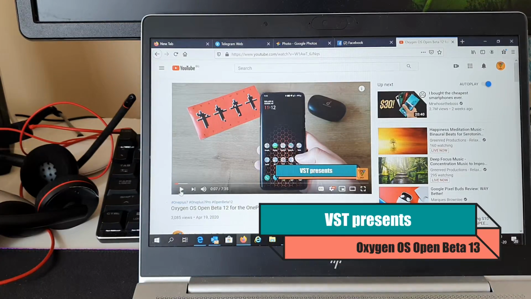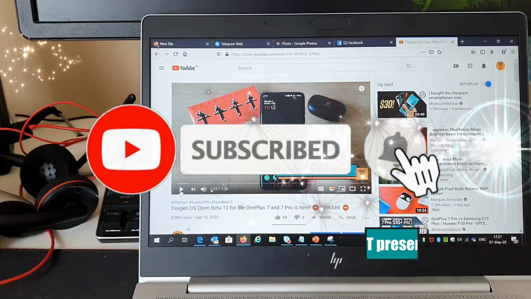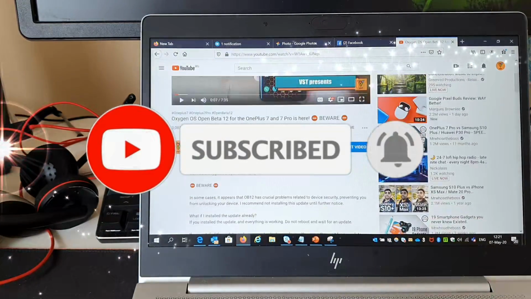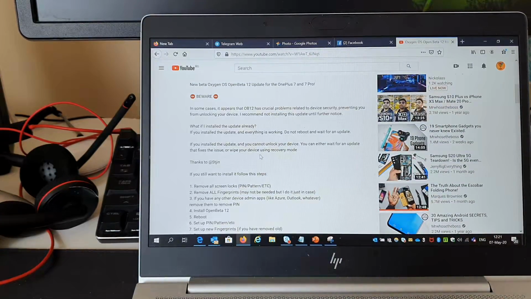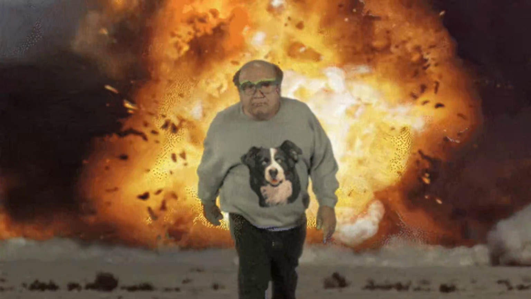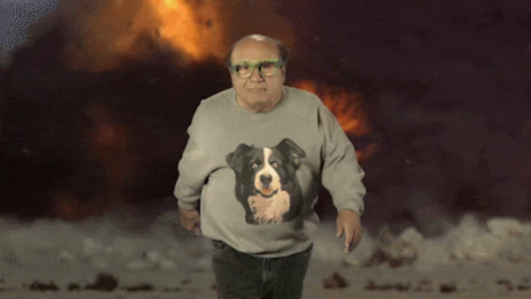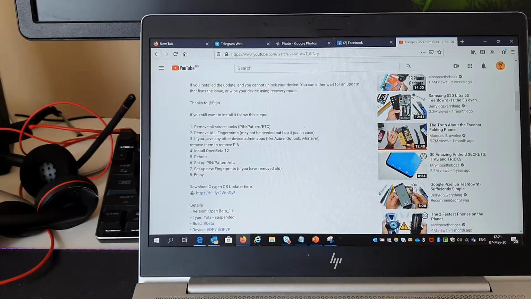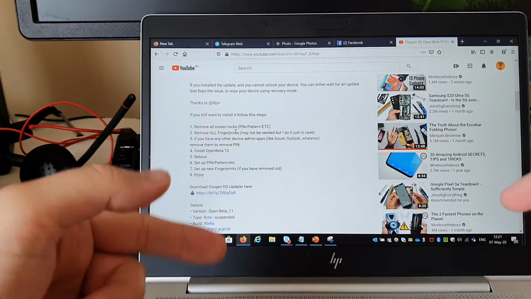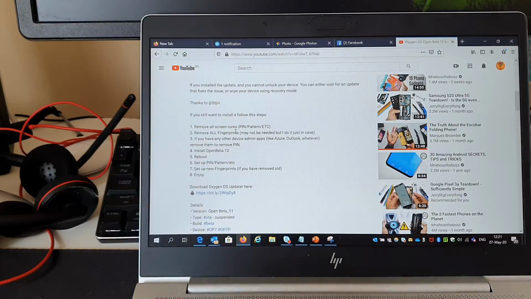Remember when some weeks ago OnePlus released the latest Oxygen OS Open Beta 12 and they had some new features there, but remember that there was also the situation that some people, I'm not saying all, but some people after installing the latest Oxygen OS Open Beta 12 got a problem that after logging in they were not able to unlock the phone and boom, everything was gone. Again, not everybody was getting it. The solution that we found is that you need to remove all the screen locks, pins, patterns, you name it, remove all the fingerprints, not needed but just in case, and then install it, and then you had Open Beta 12, although we know that OnePlus suspended it.